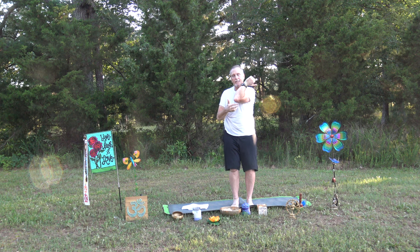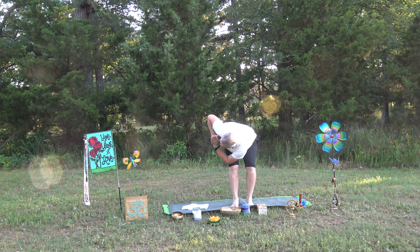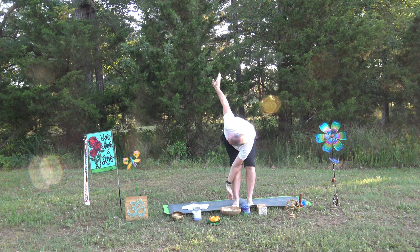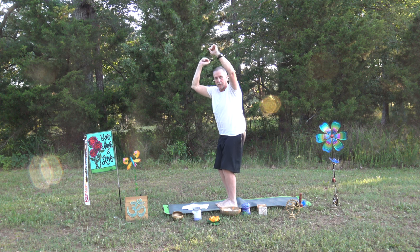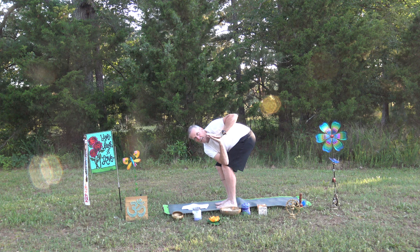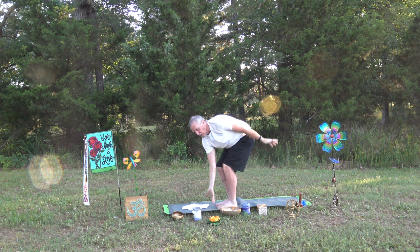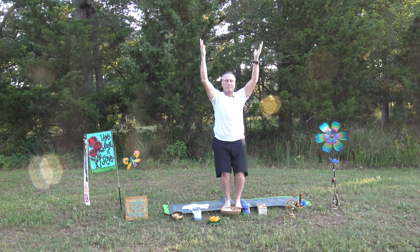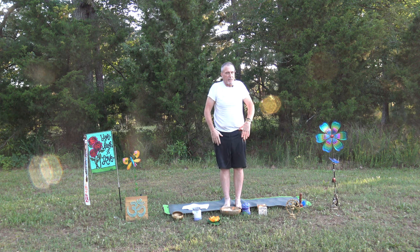A little deeper here, let's bring this left elbow, Parivrtta here. So bring this left elbow outside the right. You're welcome to stay here. A bit more challenge is to drop the left hand and brush the body with the right. Come back up into our Utkatasana, and I'll show you on this side. We're gonna bring the right elbow outside the left. Exhalation. Now drop this right arm down. Okay. Now come back into our Utkatasana. And now come back, let's roll the shoulders for a mountain pose.